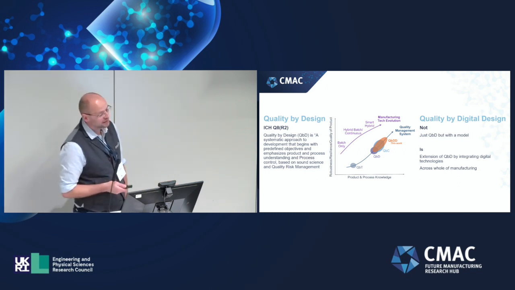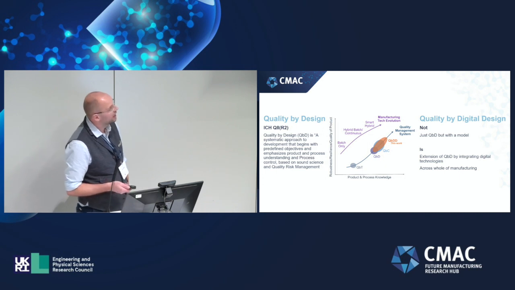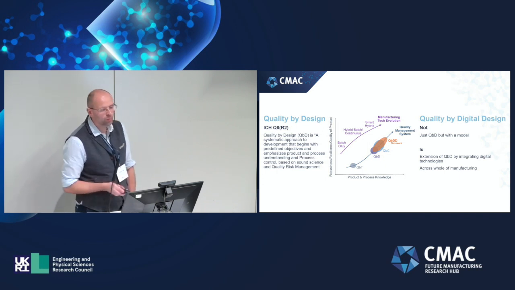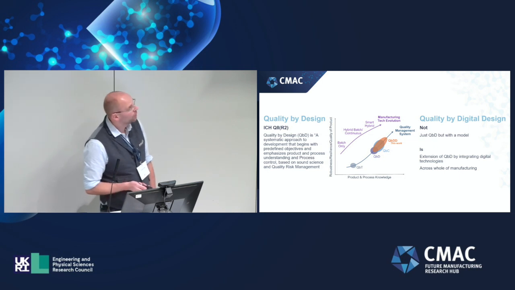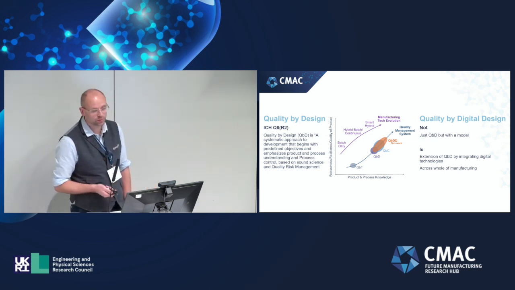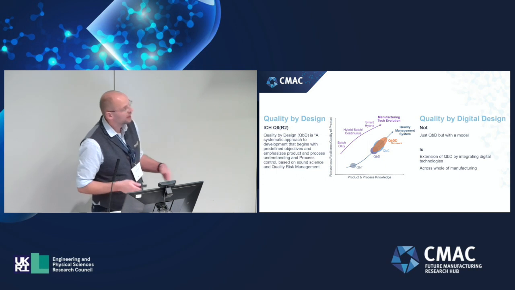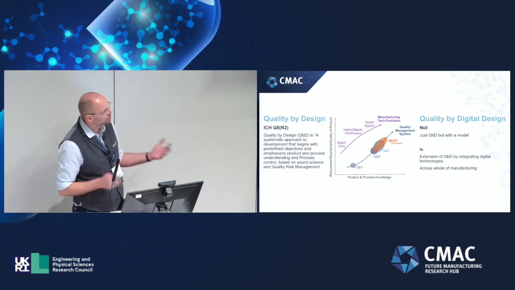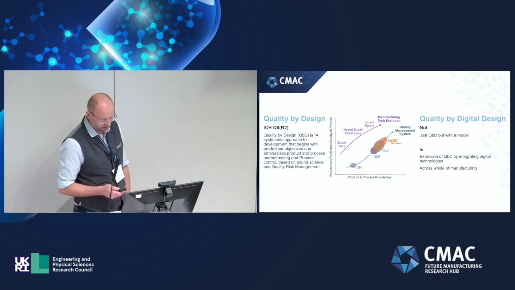But what this brings is, because we can, these tools give us the flexibility: instead of looking at individual unit operations in the QbD world, we can look across the full manufacturing chain. So we're now looking at quality and sustainability and efficiencies across the full manufacturing chain, not just a single unit operation.